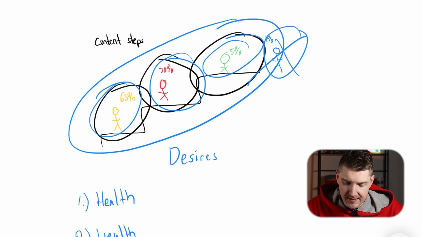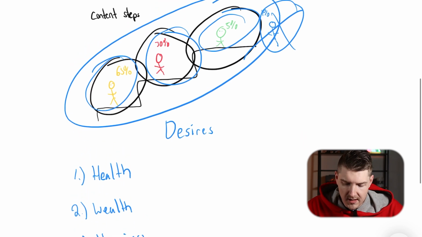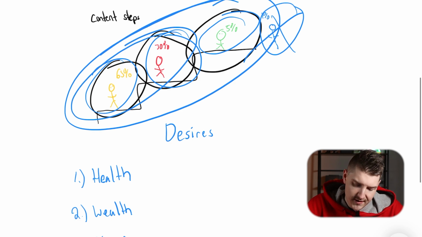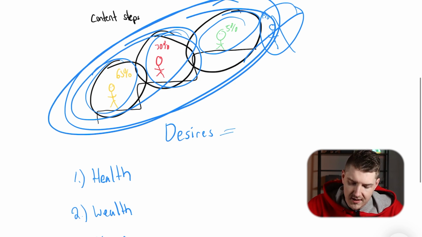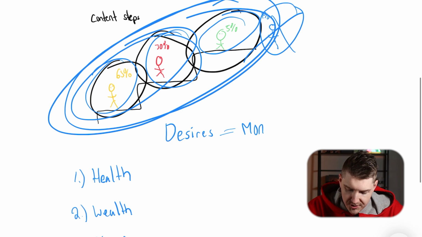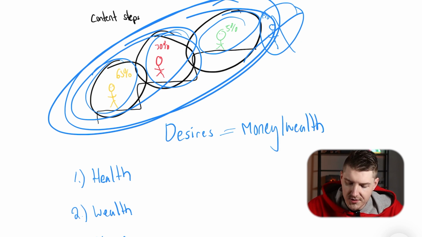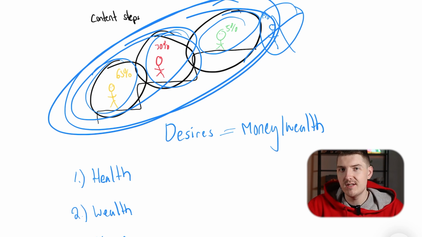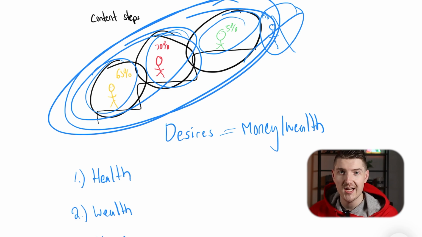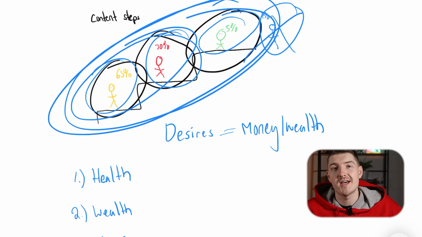So if we take a look at this mess that this has become, in terms of these top two, and even this top three, the desire here is pretty much the money and wealth, and then also the happiness or the ability to quit their job and go full-time with their music so they're not working a bad job, but they're happy because they get to spend all their time making music.